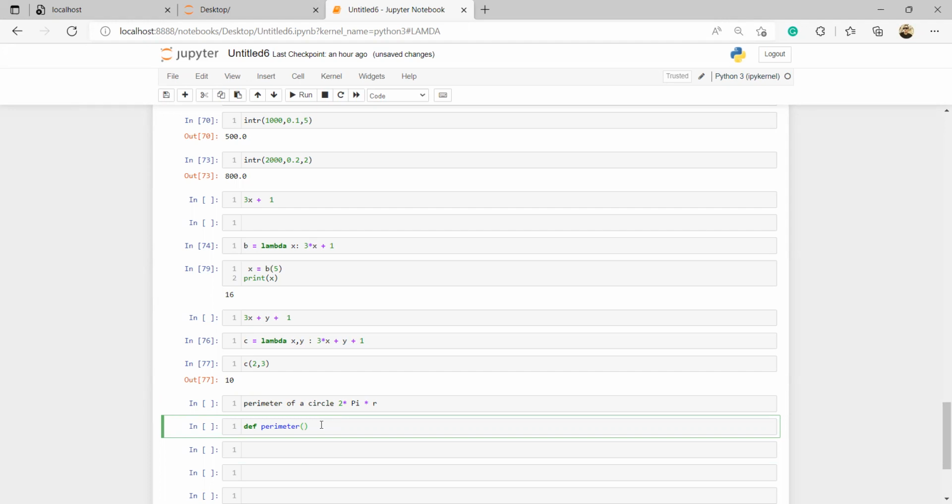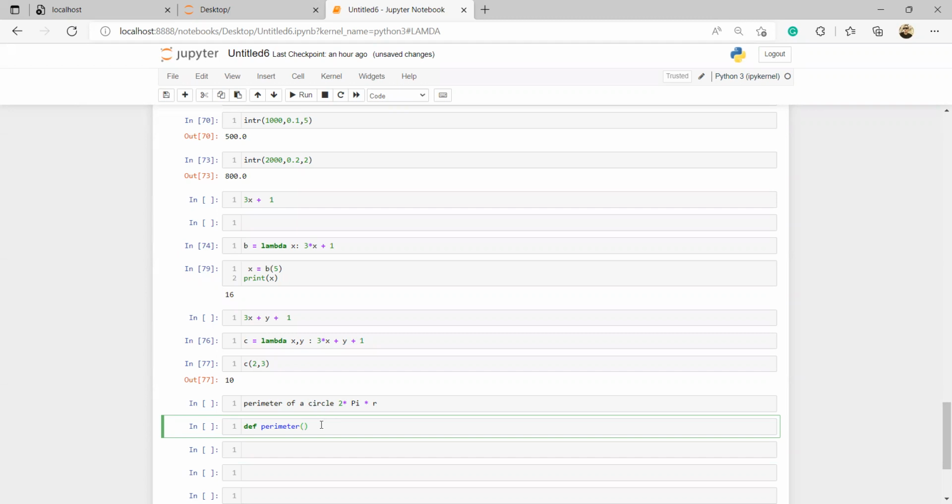It should be 2. That's pi and r. So what are the 2 parameters? R and pi is equal to something. What is the only thing that is going to change there?